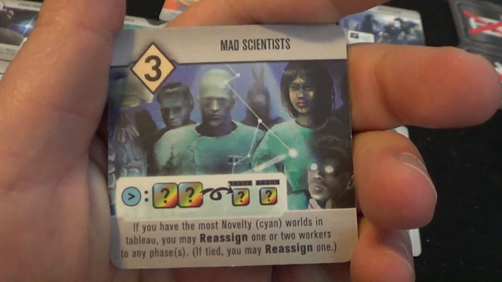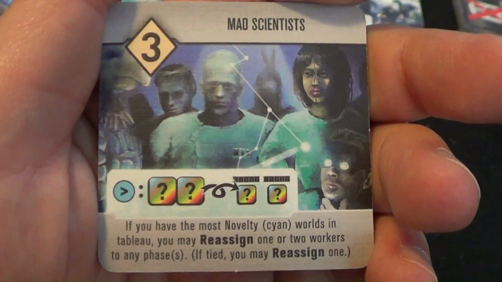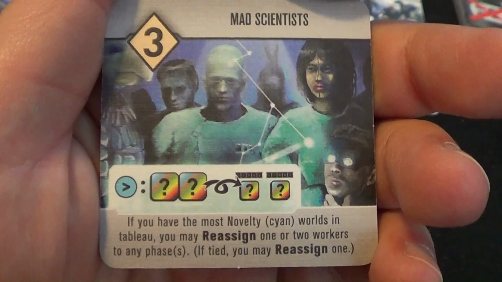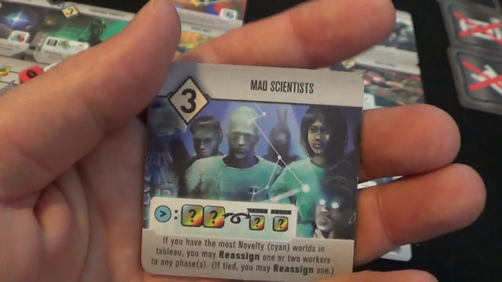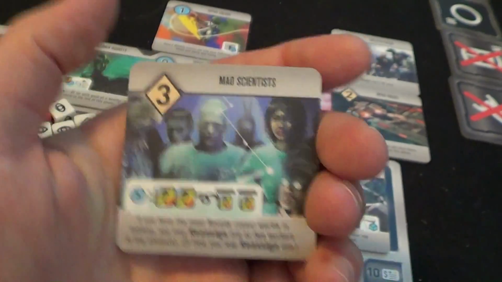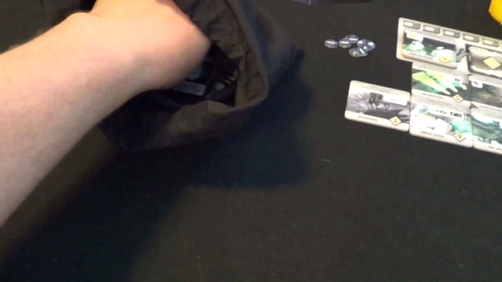And then what's this? If you have the most novelty Cylon worlds in your tableau, you may reassign 1 or 2 workers to any phase if tied. Well, I got that ability kind of anyways. I mean, that's kind of cool though, so I'll keep that one for right now. Okay, so let's do it again. So let me pull out another one. All right, so what do we got here?